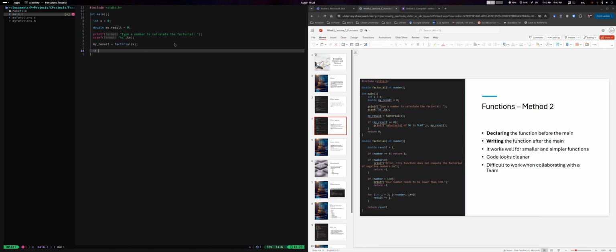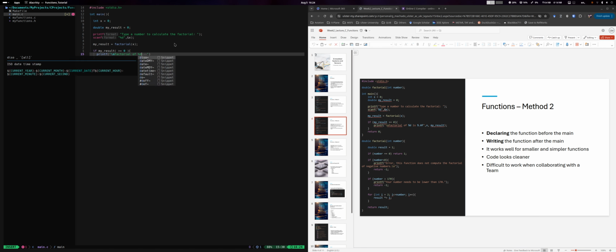And then if my result is greater or equal than 0, then I am going to write here the result of the calculation. So printf, not percent but \n, so it jumps a line to present it nicely and says factorial of the number that I have chosen.